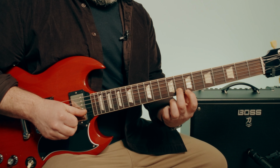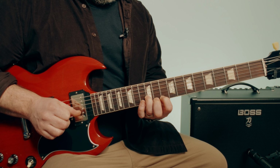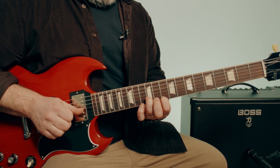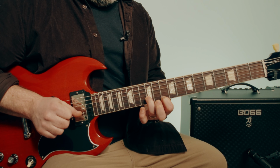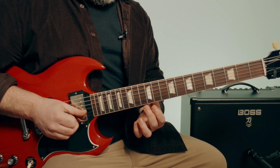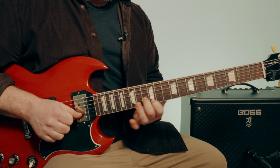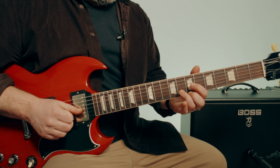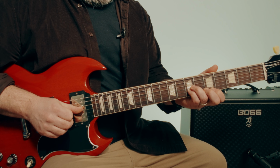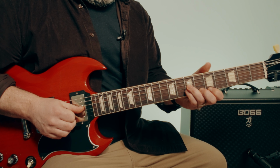It's just going to be two shapes, either the short one or a long one. So off of this, you have short, long, long, and back down. And then off of the C triad, it's the exact same thing. Back to the G. I can visualize it. And then I'm just gonna play. And there's that little lick.